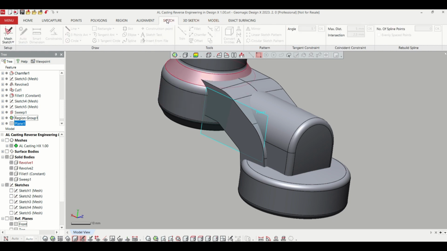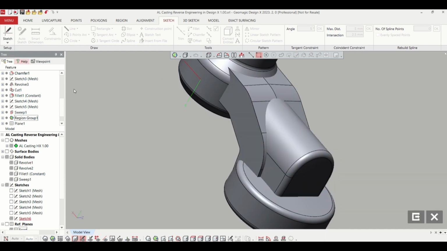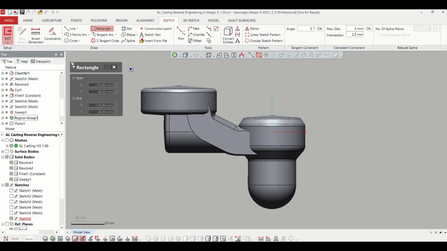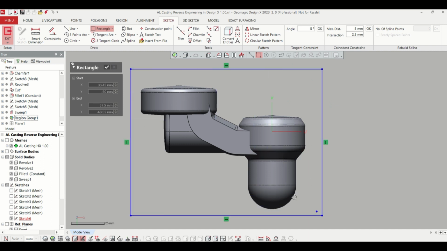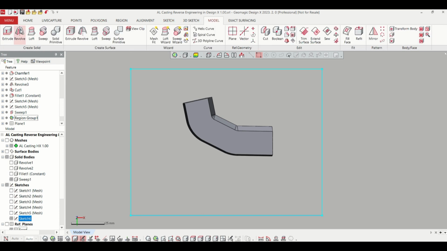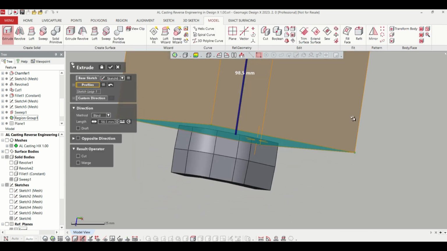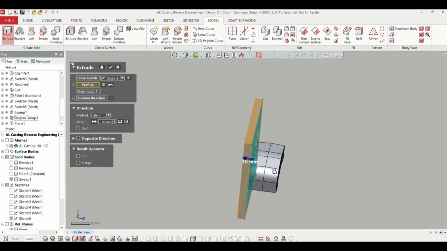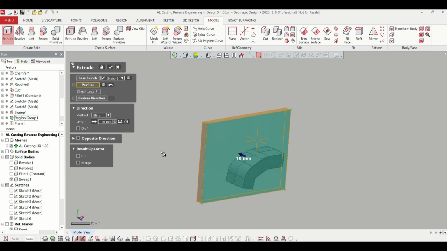So we're going to do a sketch using that plane. I'm just going to draw a big box, much bigger than it needs to be. I'll turn off the other portions I've created. And then I want to do an extrusion from that box. Doesn't have to be anything close to that far out. I'm going to use that just to shave off that edge to match the surface that exists on the actual part.